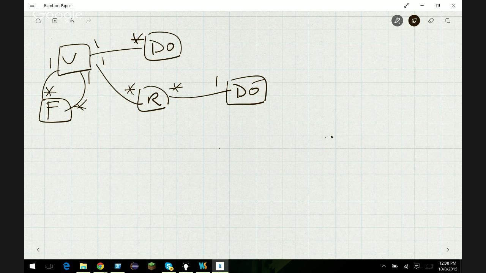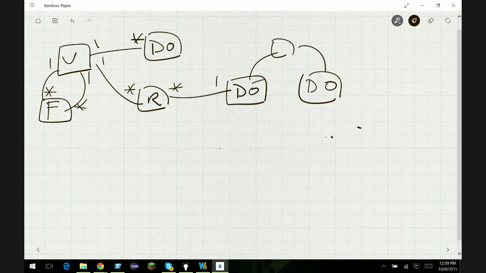You might have a domain object having relationships with other domain objects. Maybe a domain object is a post, an article, or a book. If your domain object is a movie, it depends how you want to keep track of that. A domain object might have other domain objects. Maybe a movie has a many-to-many relationship with actors.